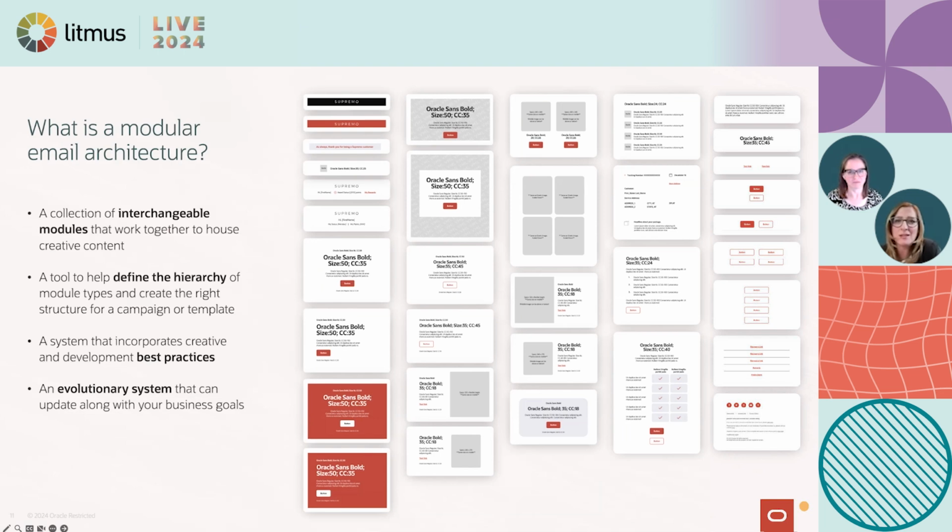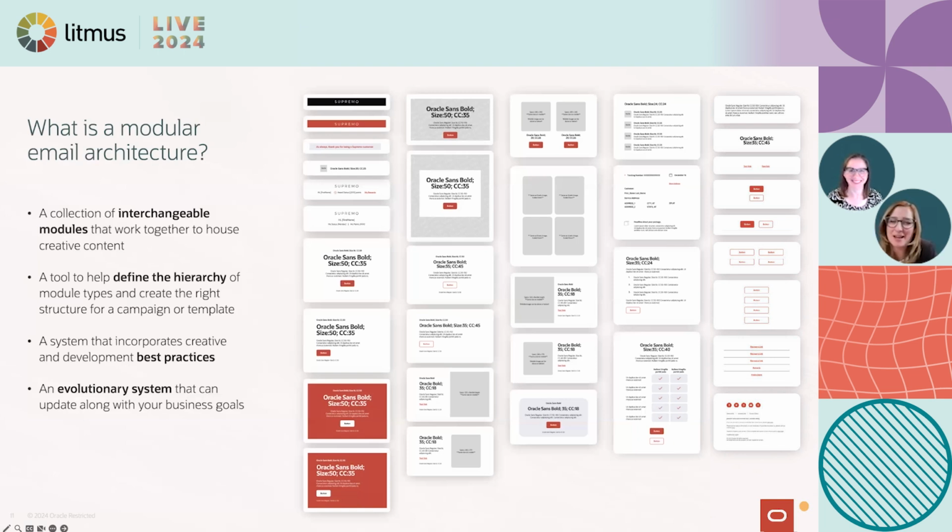And we know that not everybody has this, right? When we start designing in email, we have to define a hierarchy and what the module types could be. So all of a sudden you're thinking through heroes, secondaries, tertiaries, telling that story and creating that hierarchy. Each module integrates the best practices of both creative and development teams, and you have greater efficiency and flexibility here. Of course, we always allow for updates and adjustments because you're always learning. We live in a digital world, and there's never a moment where you can't reassess.